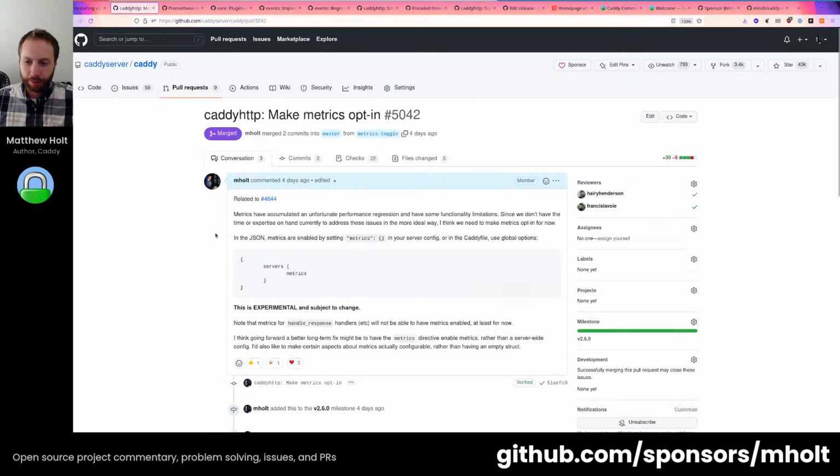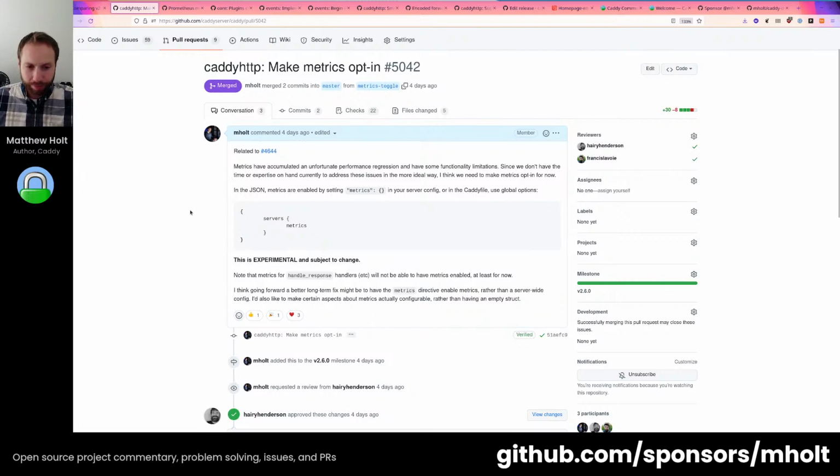So we made it very easy to opt-in with the metrics option for your server's global option. And yeah, I see there's some discussion in the chat about this. A lot of people really want metrics per host. That's really hard because I guess the metrics format does not do well with unbounded cardinality. High cardinality metrics are a bit of a problem, which is unfortunate because we have very dynamic servers in Caddy. We have very demanding use cases.